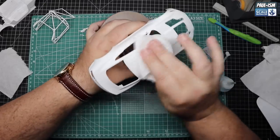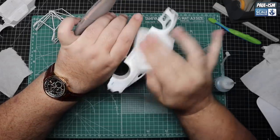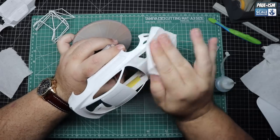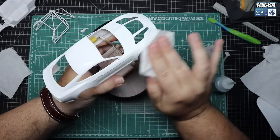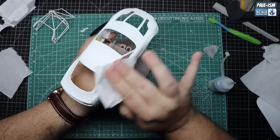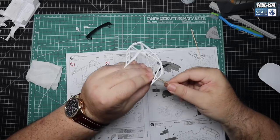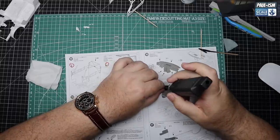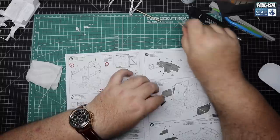UMP airbrush cleaner on a nice clean piece of kitchen paper. Now, I use Shades from Mazda. It's a very high-quality kitchen roll, kitchen paper. It doesn't fall apart to bits when it's wet. It holds together. It leaves no dust behind whatsoever. If you use a cheaper one, you may get issues, but I've got good faith in this. I'm just rubbing all over the body to remove any contaminants from the surface, be it fingerprints, oil residues, you've been eating a packet of crisps while you've been modelling, whatever. We want to get rid of those because it might have a negative effect on our primer.